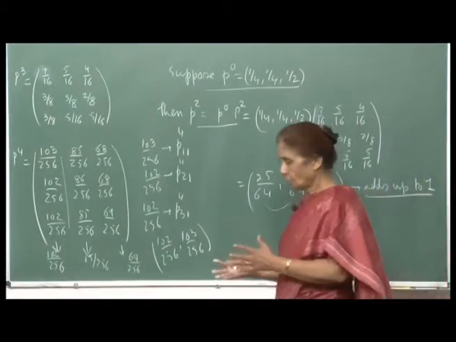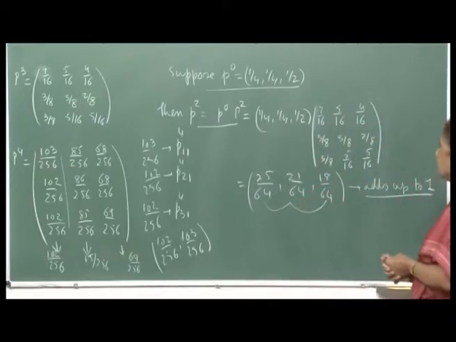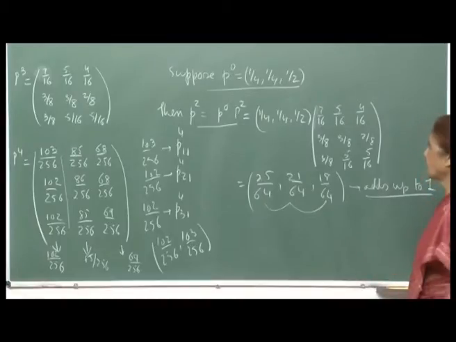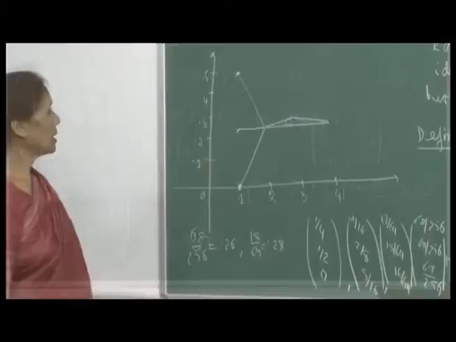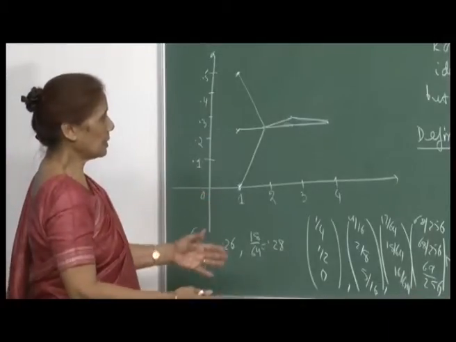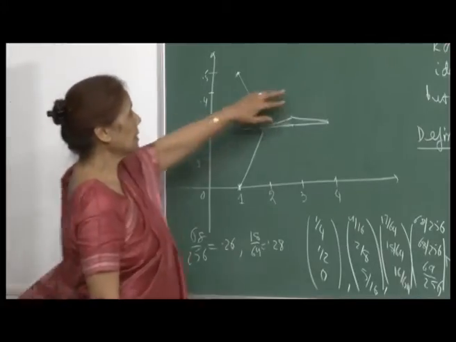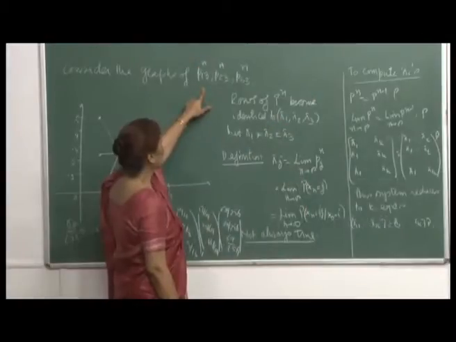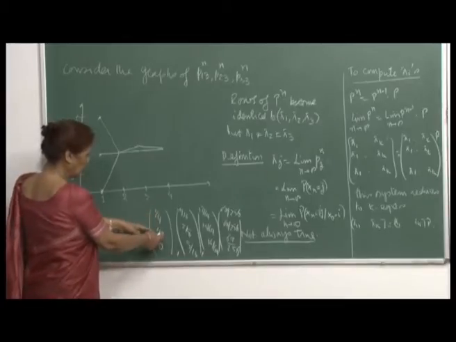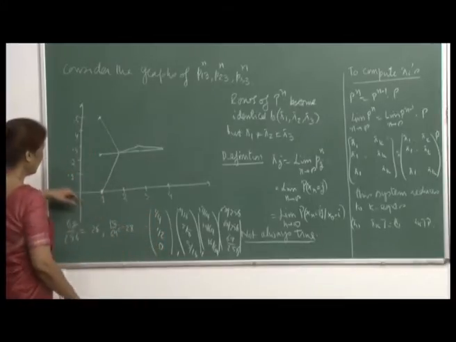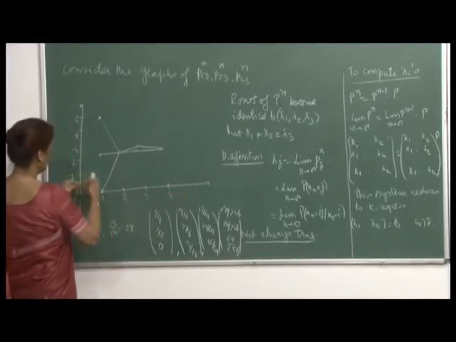Now we are trying to give you some more characteristics of the Markov process, and we will do a lot of analysis in terms of these transition probabilities and the state probabilities. Let me show you the limiting behavior of these steady state probabilities. Let us graph the values of P13, P23 and P33 for different values of n. You see the starting vector is 1 by 4, 1 by 2 and 0. So, P13, for example, 1 by 4 is 0.25. I am just starting. These are the time periods and these are your probabilities.